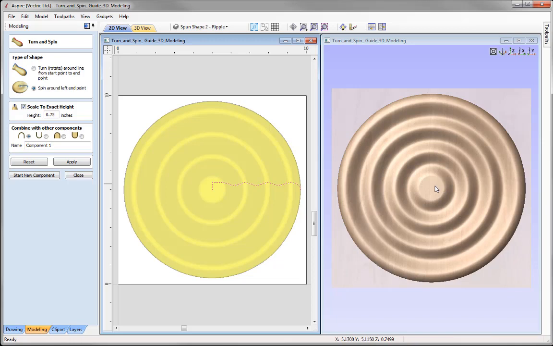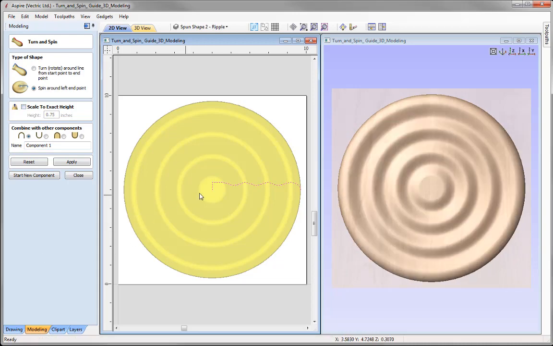So if I run my cursor over that point, you'll see highlighted at the bottom there, it's showing a Z value of 0.75, and then everything else is scaled from that height. In this case, I just want to undo that option, put it back to how we had it scaled to the actual vector that we're using. So let's just reset this shape.